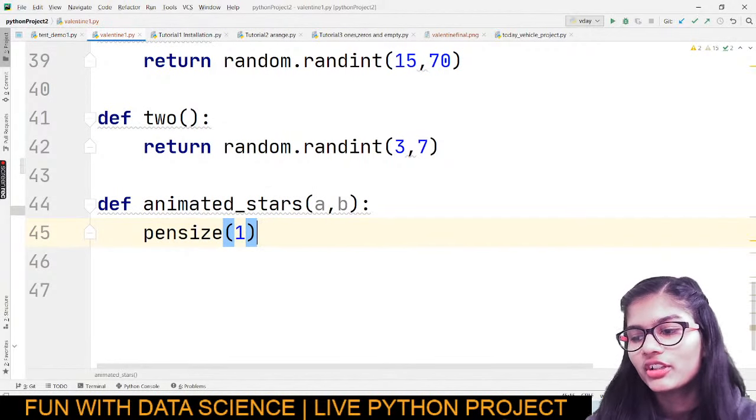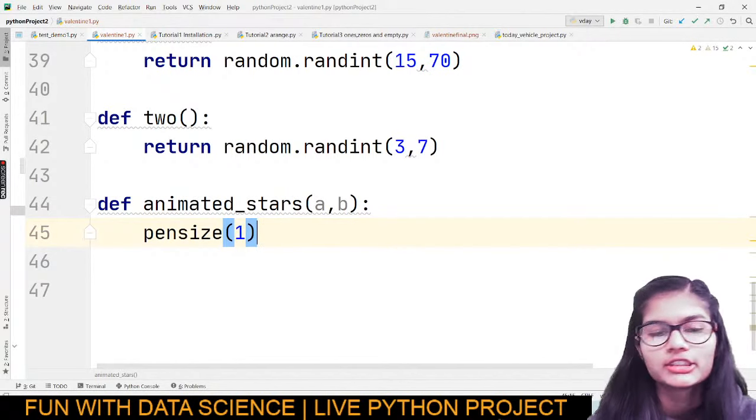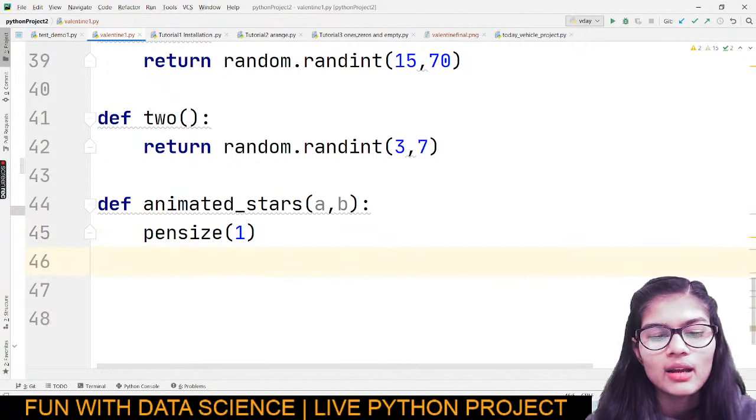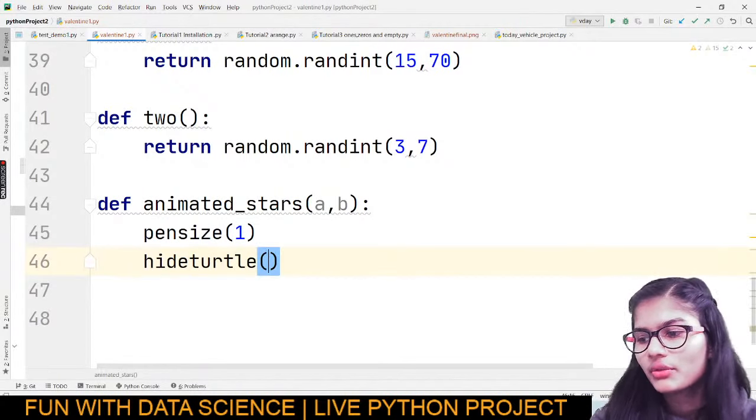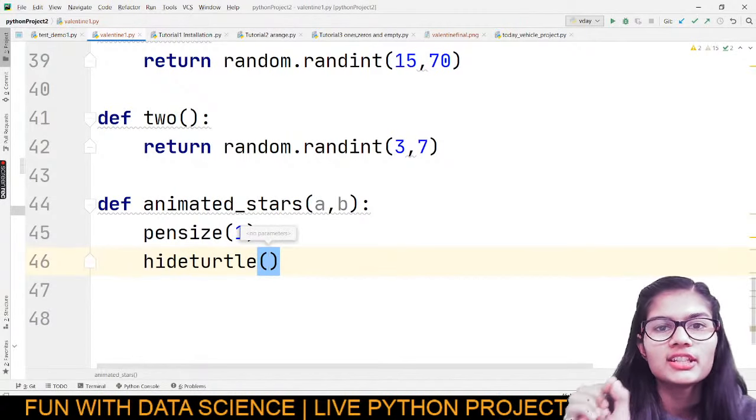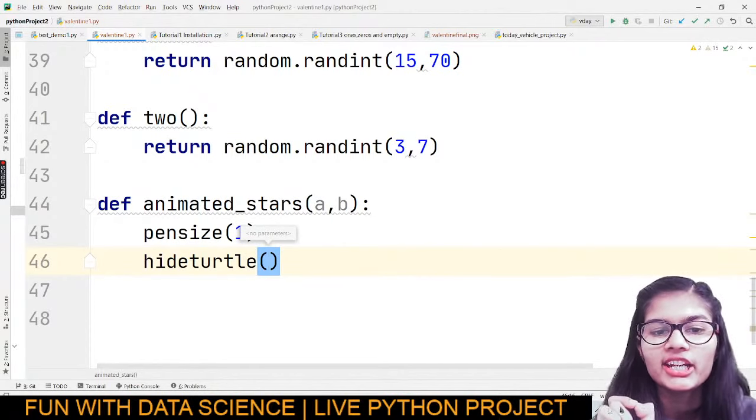Now what I'm going to do is hide the turtle, because if you have used the turtle library, there's this sort of pointer. It is a small pointer which every time comes and makes your objects for whatever you're writing in the code.